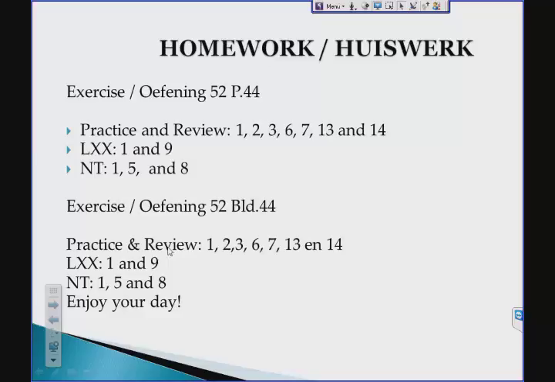Who wants to read the Greek for us? Sentence 1, practice and review. We're going to do that together. Who wants to read the Greek for us? I want to see if your Greek is still up to standard after the Easter holiday, that your Greek was not crucified, and so we need it back.